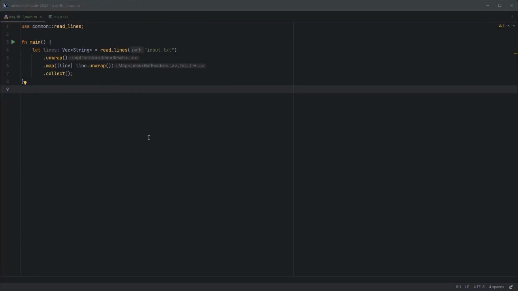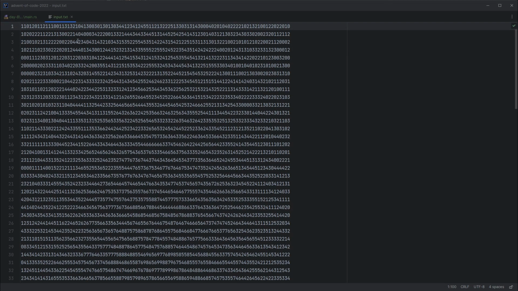I've kicked us off by loading up the input file and converting it to a vector of strings. So let's have a look at the format of that file. Each line of text in the file is giving us a row in the forest, and then working down the file we've got our columns. So we'll think about it like a grid where we've got an origin at the top left at 0, 0, that's our first character, and then we'll treat going along through each line as increasing the X position and going down through the file as increasing the Y position.